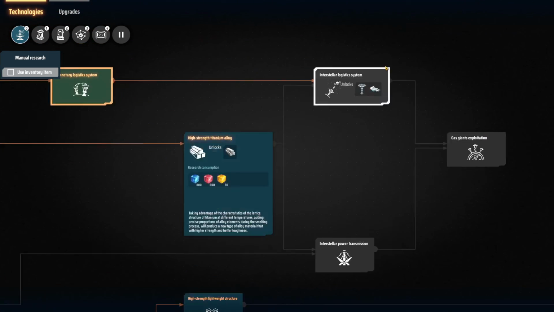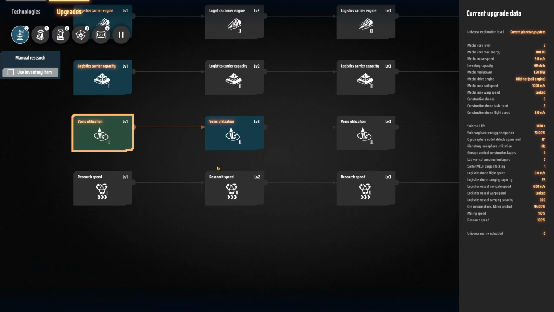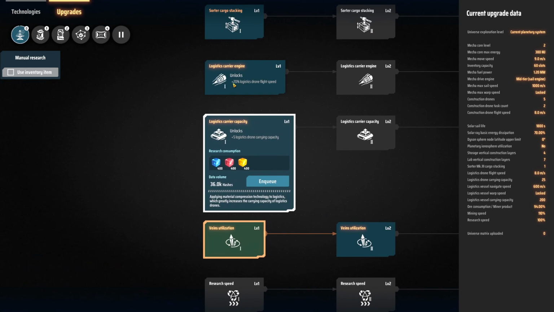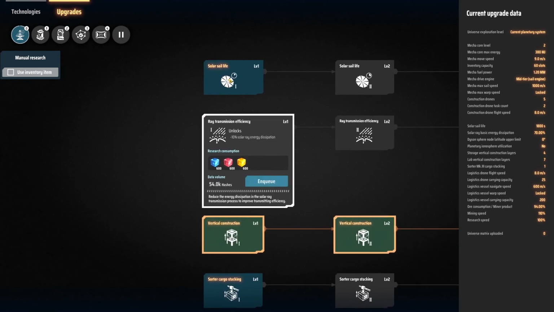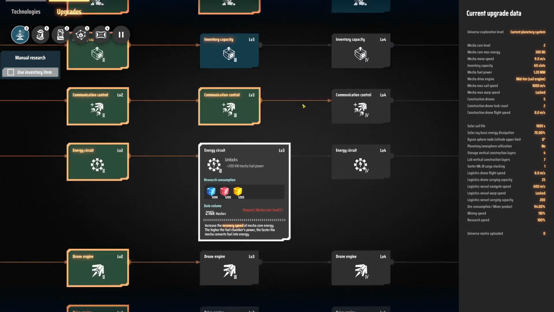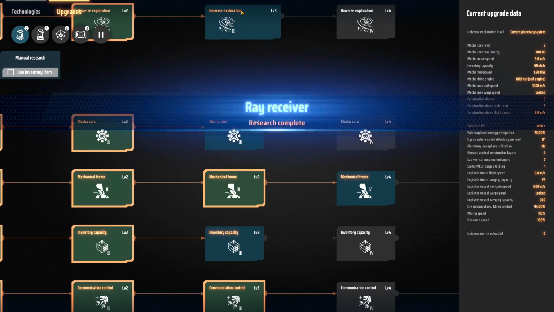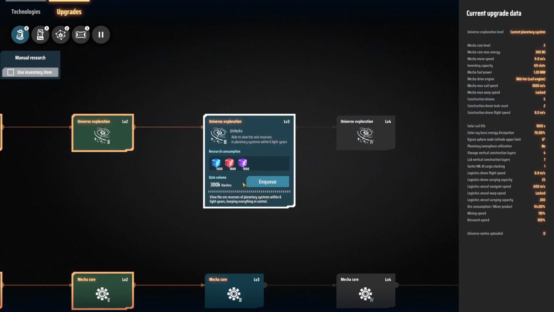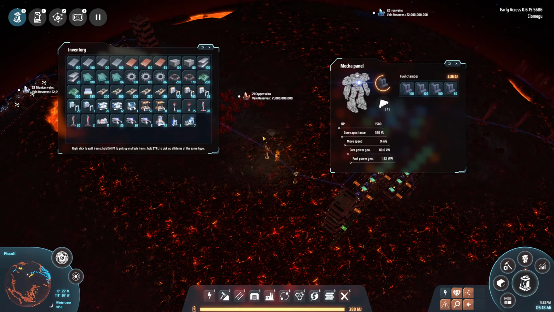Yeah, so let's see. Do I have anything else to research? Nope, just what's up here, and let's see. Anything here? Yes. This is all yellow stuff, so I'm almost ready to finish the early game.